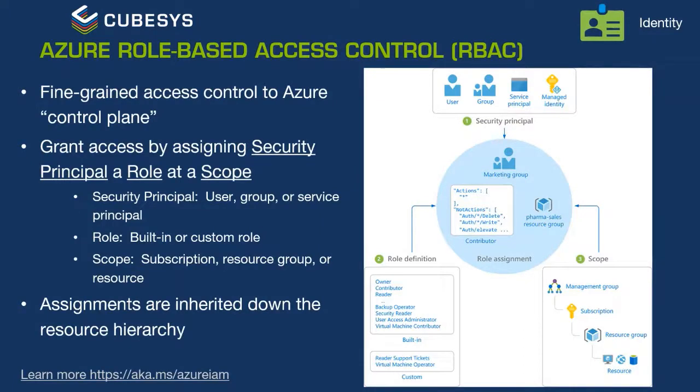Identity, so RBAC. Everyone knows what RBAC is. It's role-based access control, but it's a really key piece inside a cloud platform, and it's important to understand it. A security principal might be just the identity. A security principal represents either a user or a group of users, and it's the identity that brings you into the space.